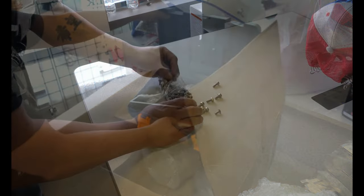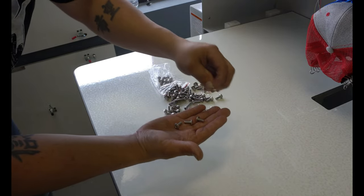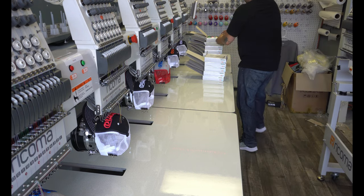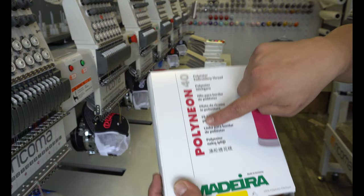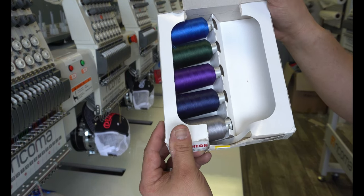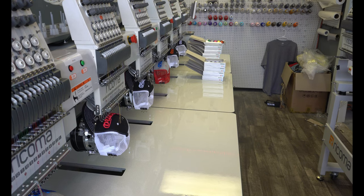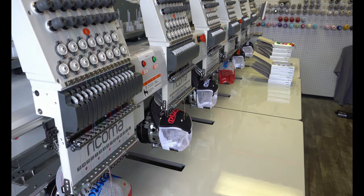Found the screws. So it's set up now — we've got the tables on there, thread over there, and this is what came with the machine: one spool for every head, so six colors. We've got the Polyneon threads, which are the ones I like to use. And then another five over here, because we're working with 15 colors total. I won't be able to use it until I get my training done from Rekoma when they come over. In the meantime, we've got other jobs to do on the MT1501. This six head is going to knock out the big bulk orders for us.